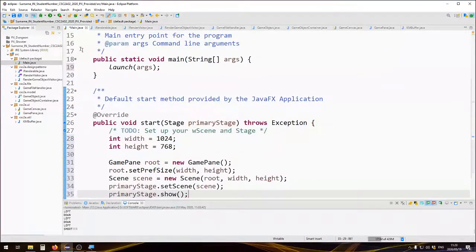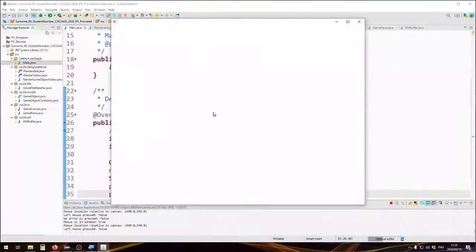Okay, so what we should have now is we should have a game window pop up. And you'll note at the bottom left of the screen here that this is flickering. The reason that is flickering is because the game animation timer is running continuously. Even though we're not displaying anything here, it's just checking for our input. So this is going to be a good starting point if you want to start making a game that runs on a continuous basis as opposed to a basis where you wait for the player.